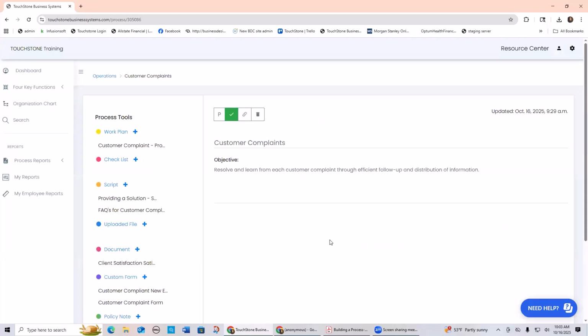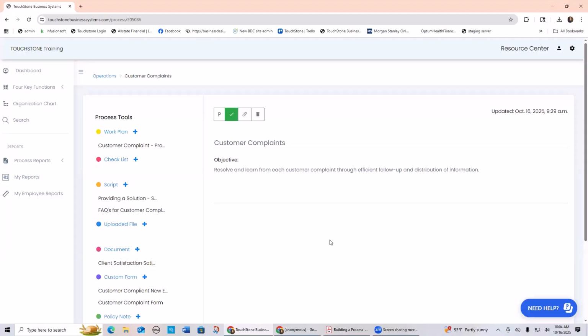So TouchStone, its infrastructure is very simple, and it needs to be, because it's easy to get out of control and have things become really complicated when you're documenting your business. So the simplicity of it is there's a list of all the processes in the 4 functions. There's a picture of all of your roles, your department, your people on the org chart.